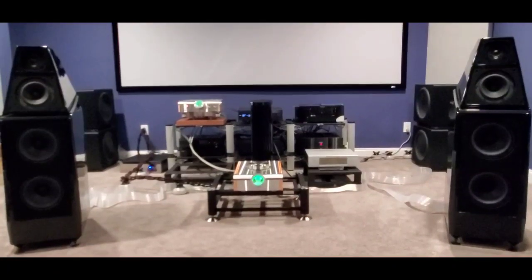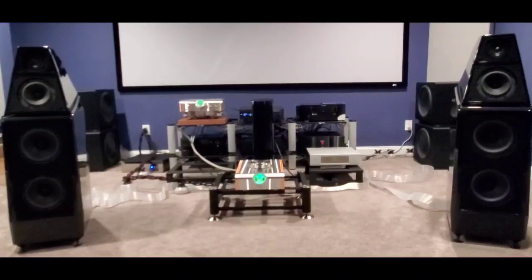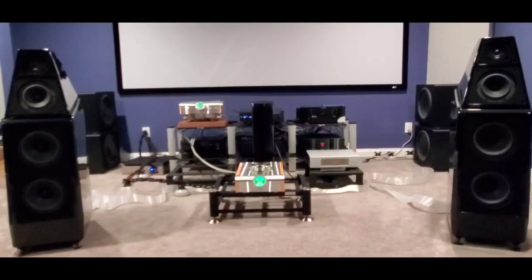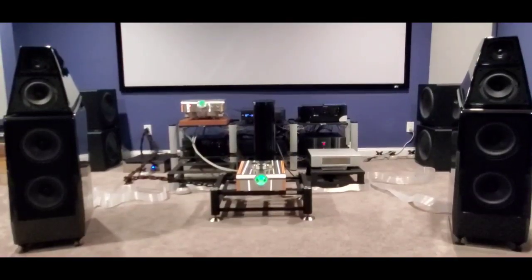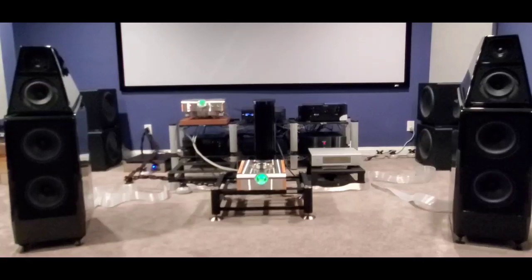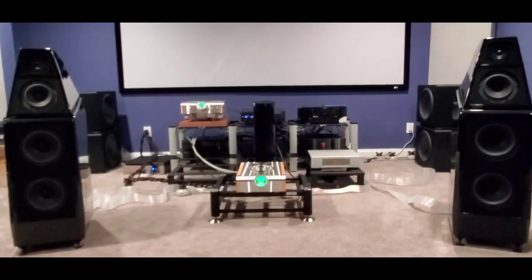And I still believe this is the best looking amplifier I've ever had. Still number one when it comes to aesthetics, when it comes to looks. It's got the wife approval for those of you who need to have that as well. It looks good in any type of environment. It really does.